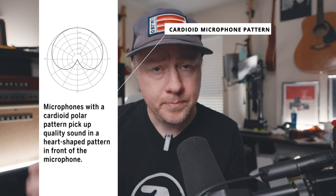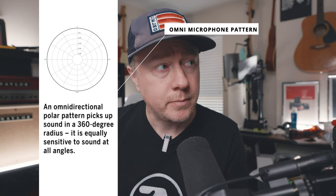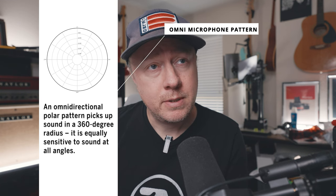None of this matters if this microphone sounds like garbage, so that's what we're going to dive into — the sound quality. No lavalier microphone is going to sound like a studio broadcast microphone. Right now you're listening to a Shure SM7B through a really nice microphone preamp — that's what gives me that broadcast radio voice. It's a cardioid microphone, and as you get closer to it there's proximity effect and you get that chesty sound. You don't get that with omnidirectional microphones, which are what lavalier microphones are. They have a more natural sound, which can sometimes be perceived as a bit thin. So we're going to see how easy this is to EQ, the fidelity, and the intelligibility as I speak. Let's switch it over right now.